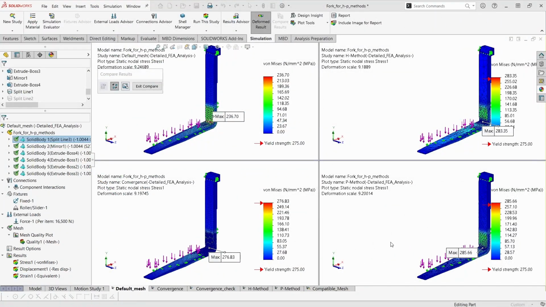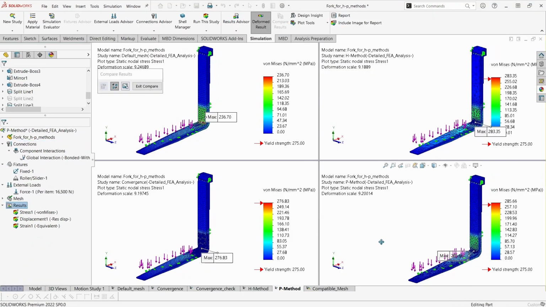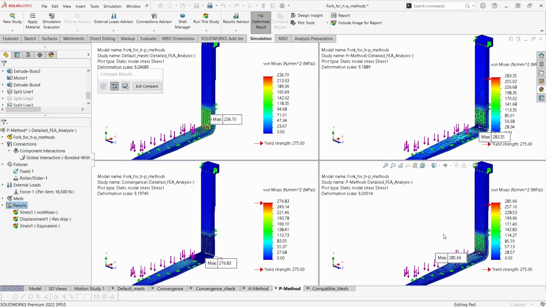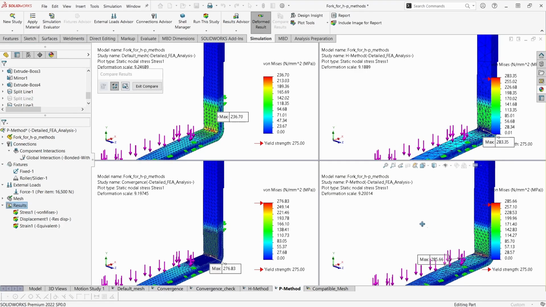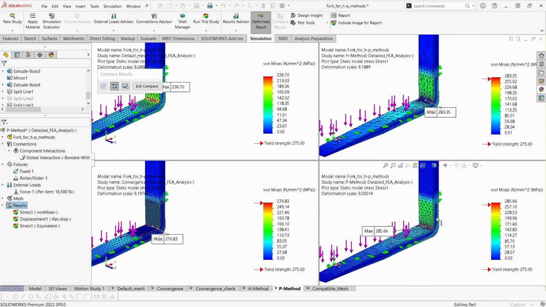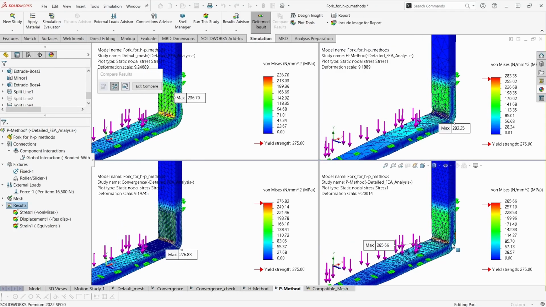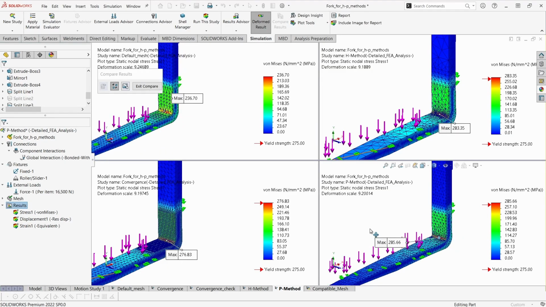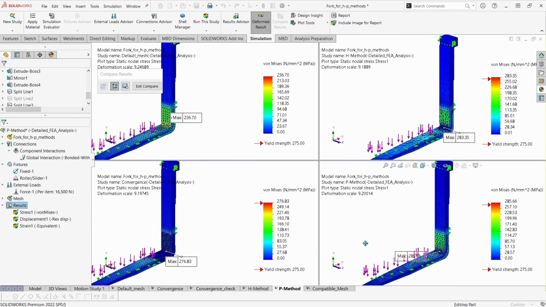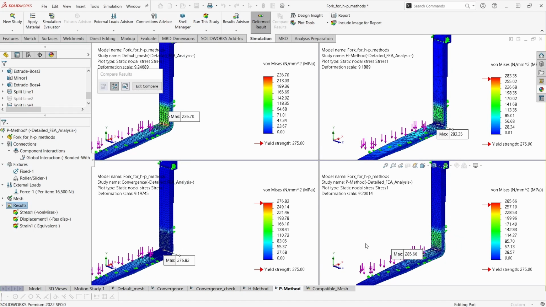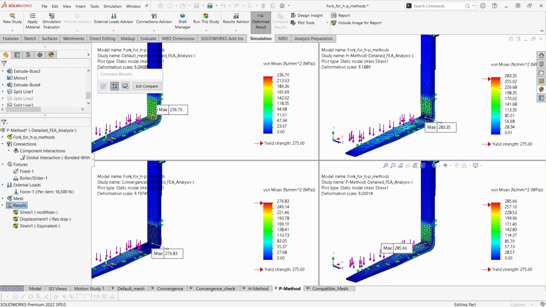Okay, here we have the 4 models that we prepared in the previous video. Looking at the last one, we used the polynomial method. This method is very powerful since it's adjusting the polynomial order of the elements depending on the load that the component is receiving. Honestly, it sounds great. The only problem is that most of the time, we cannot control that level of accuracy and we need to trust in what the FEA software is doing. Therefore, we are not going to use it quite often, but for some cases it's very interesting. So we'll come back again to this method.